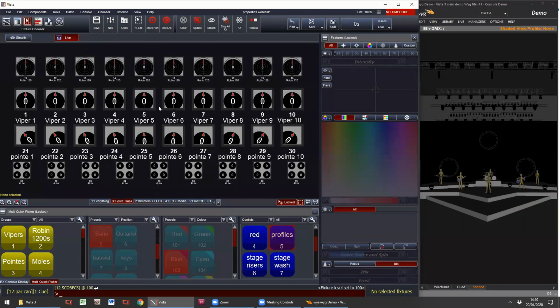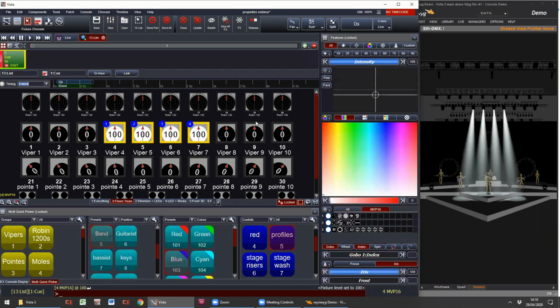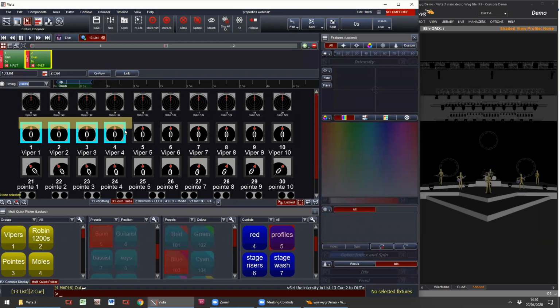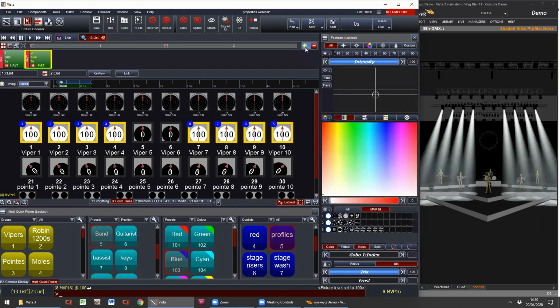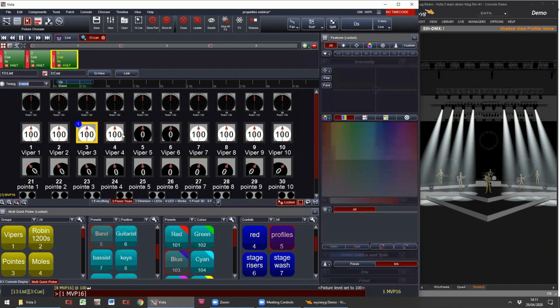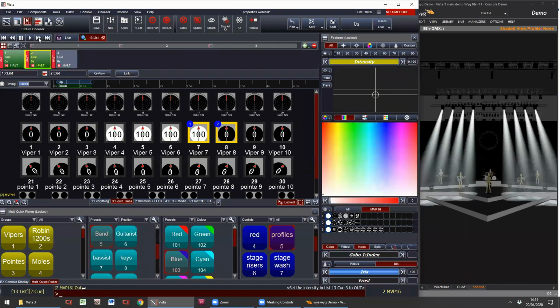But what would be good for a chase is when the same fixtures are used from one step to the next. For instance, if I want these to be sort of step 1. And then in step number 2, I want to use these fixtures. And then say in the next step, I just want it to be just these. So it would be going from this type of look.